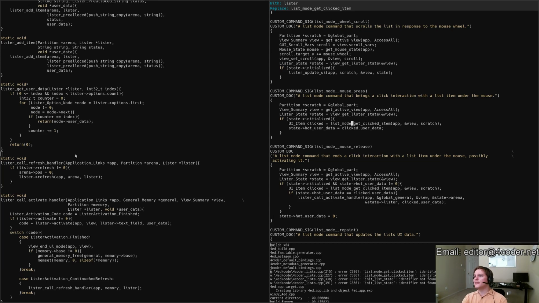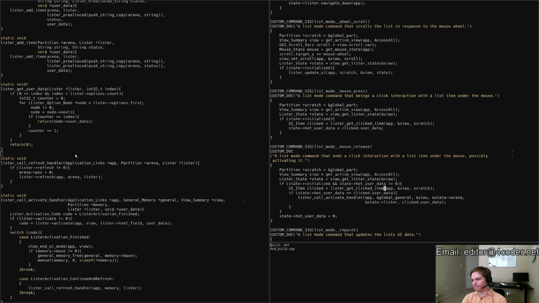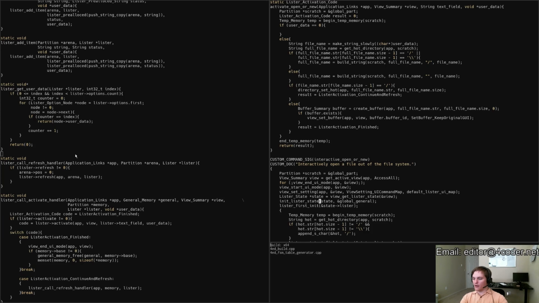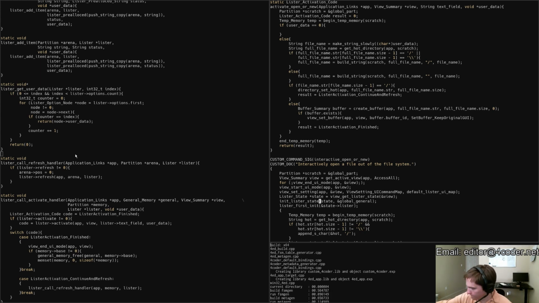Alright, lister get clicked item. Init lister state, try init lister state. There we go, now we have some consistency with naming. Everything says lister everywhere.